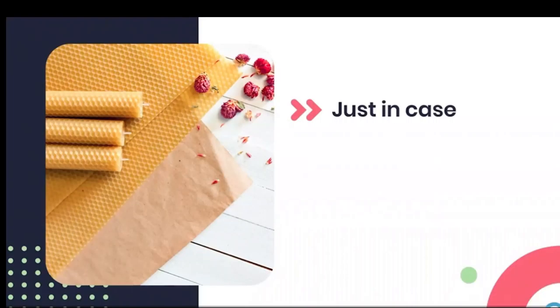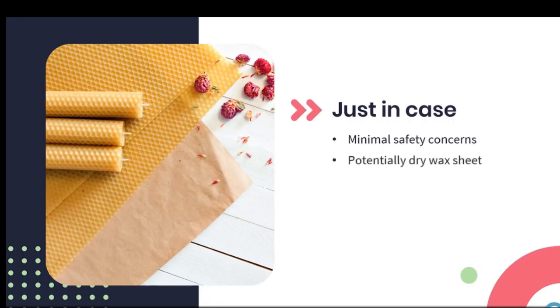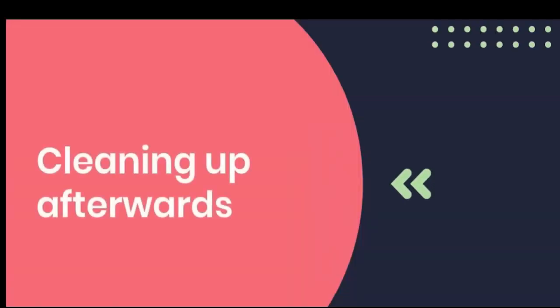In addition to that, we need to see what you should have on hand in case of an accident. Fortunately, in this candle making process, we don't have many safety concerns to take into account. Since we won't be melting any solid wax down or working with burners of any kind, this is a safe enough project to do even with children should you wish. The only accident, in inverted commas, that I do see the potential for is the beeswax sheets not necessarily being pliable. For this, I would keep a hairdryer handy. One quick blast along the area you're working on should make the sheet a little more supple if you need it.